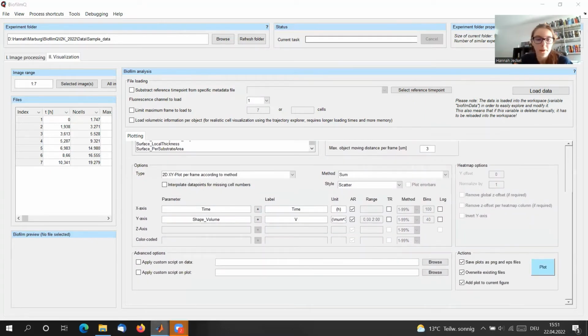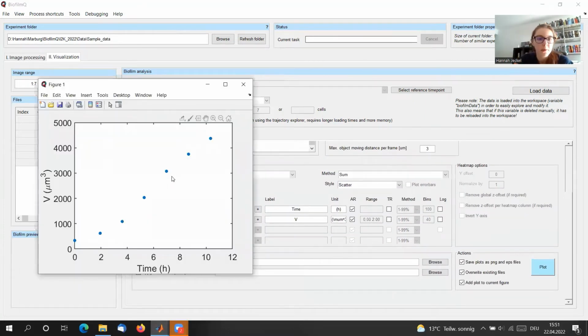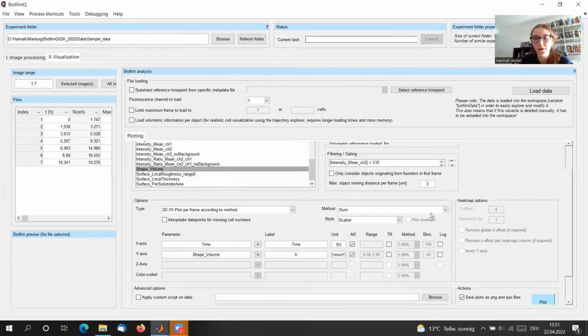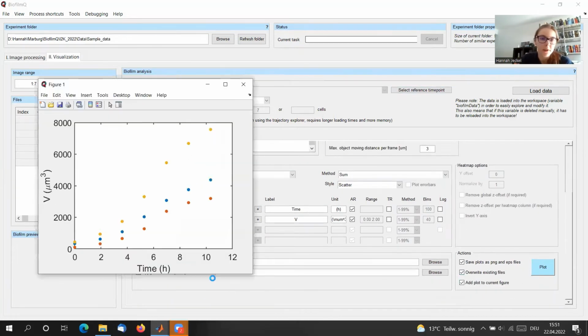So now this plot that we have here, which is blue, is the population of cells that has an intensity level greater than 510. So that would be my bright population. And now I can perform the same plot for my sort of dark population. And I can even put the sum of them in there as well by just removing this gating expression and then plotting one more time, until you can then see the sum of them.